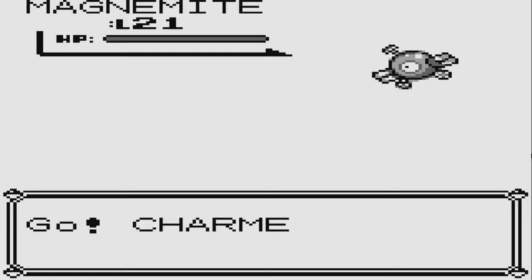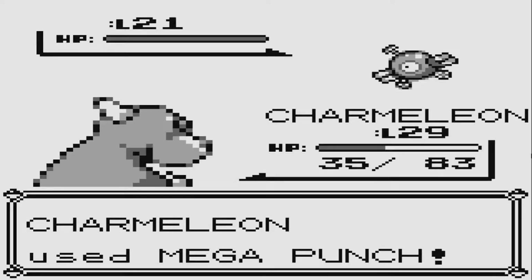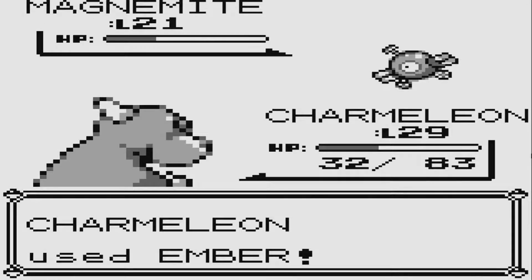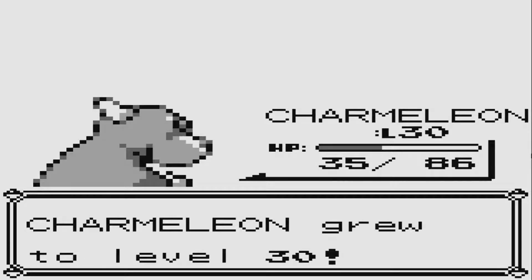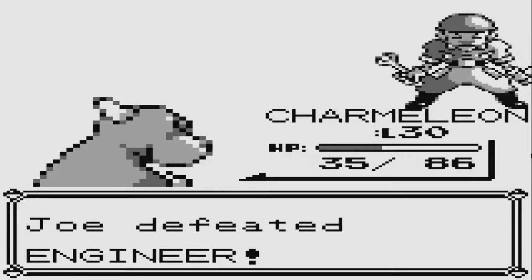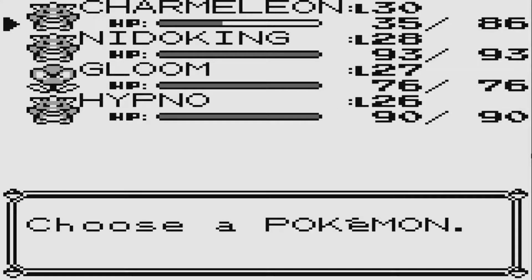And yep, this guy also has a Magnemite. So we're gonna go for the Mega Punch. Dang. I was hoping for a one-shot kill, but I guess that was too much to hope for. Let's just go for the Ember and finish it off. 400 experience, and we get to level 30. Charmeleon is the first Pokemon in my party to reach level 30. Kind of necessary, to be honest, because its stats seem to suck in comparison to the rest of my team.